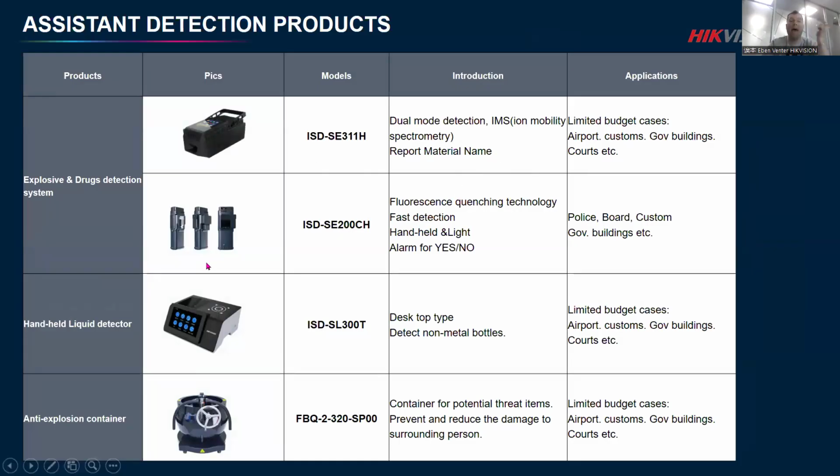We also have a handheld device that can be used. That handheld device also uses a little sticker that you tap on the person's clothing, and it can tell you if they were in contact with anything dangerous, etc. Then there's the liquid one itself. You've got the bottle.